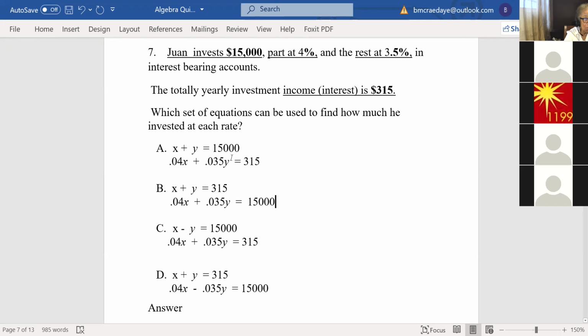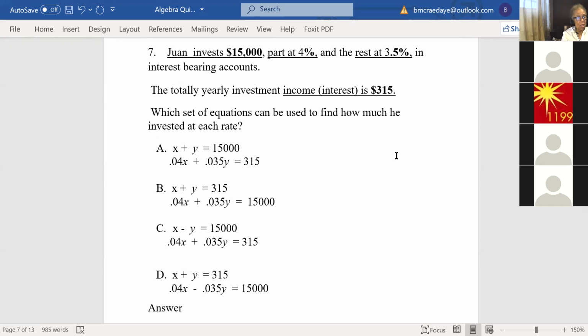There are different ways you can do it. You could put X equal 15,000 minus Y, and then substitute that here and just have Y and solve for Y. It can be done if you had to do it, but they wanted to see the setup. It's best if you know how to do it, so that in case you come across something like it again, you would know. I'll show you how to do it.